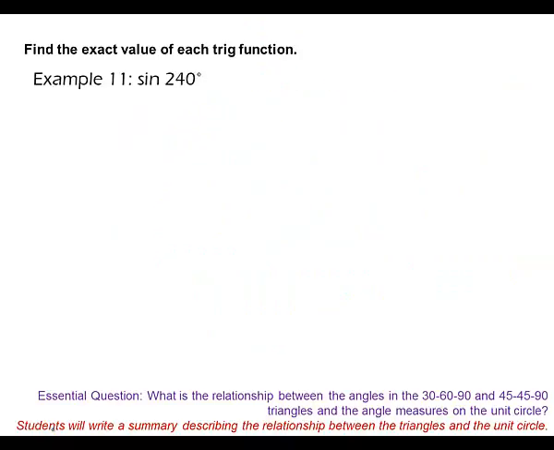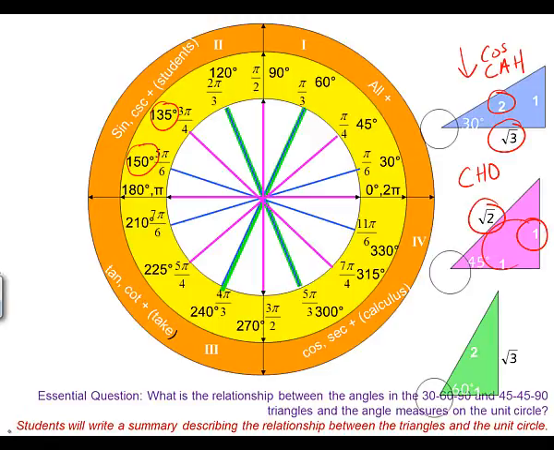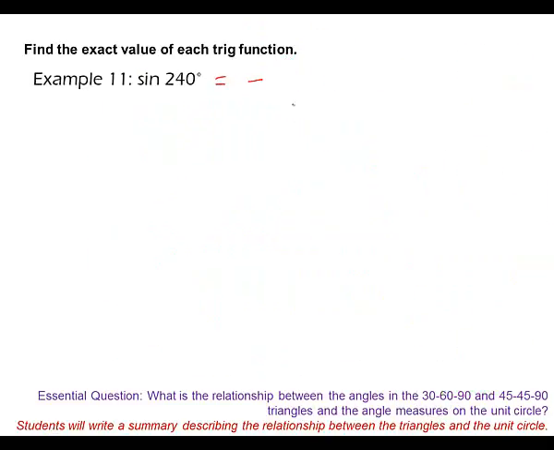All right, let's look at 240. So, which quadrant is 240 in? Third quadrant, okay. In third quadrant is sine positive or negative? Negative, excellent. All right, so 240 negative, and we're here. What color is it? Green, so that means I'm using my green 60-degree triangle. 60 is my reference angle, okay? So sine is opposite over hypotenuse. What is my opposite? Square root of 3. What is my hypotenuse? 2. So we've got square root of 3 over 2, and it's negative.